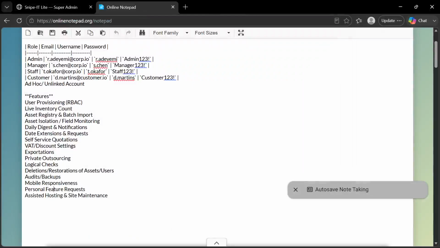And if you want to add personal features, you can always give me feedback and I'll be happy to accommodate the request. And when you are ready to do the hosting, I would assist with that. And for your site maintenance, you would need a cloud or DevOps engineer to help you with it.